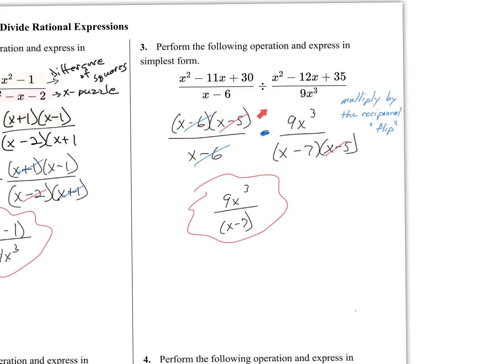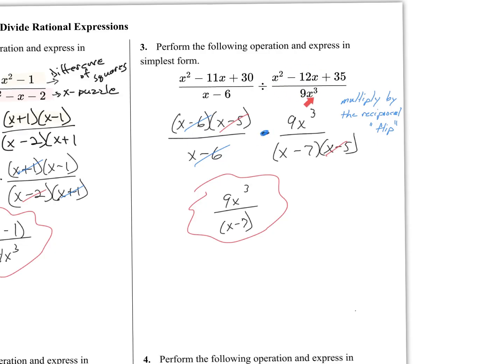So I've rewritten the first fraction, but I have actually factored it, the factored form. So the factors of 30 that add to negative 11, that's 6 times 5. They're both negative, because when we add negative 6 and negative 5, we get negative 11. But when we multiply two negatives, we get 30, okay? And then over x plus 6. Then I changed it to multiplication. Then I flipped this fraction.